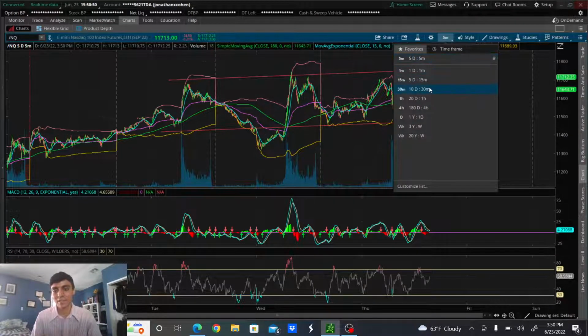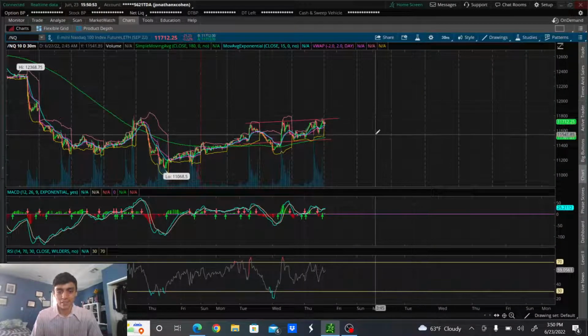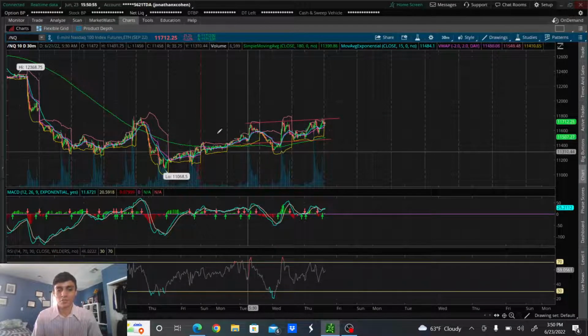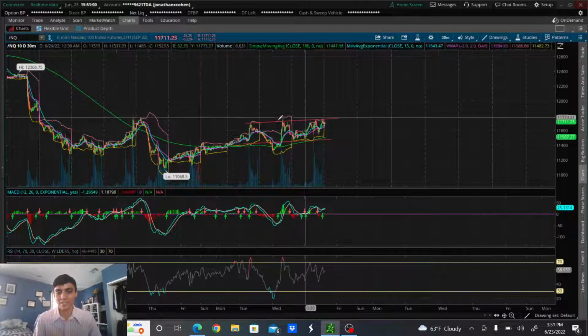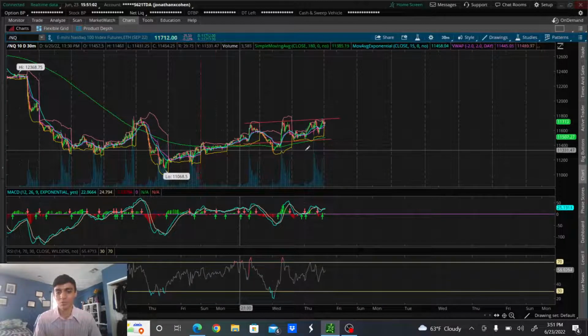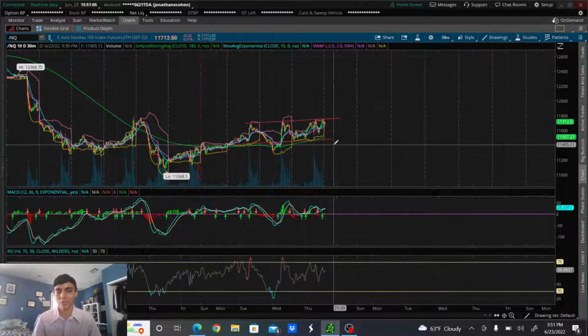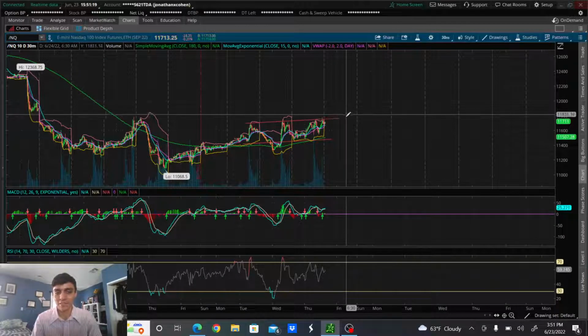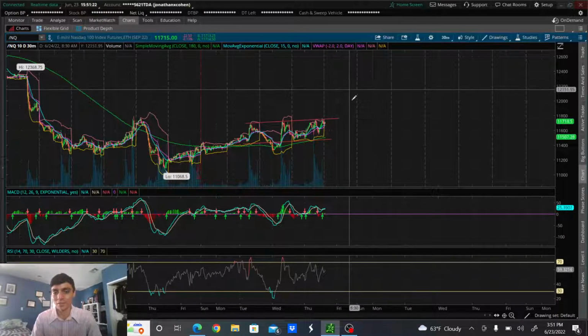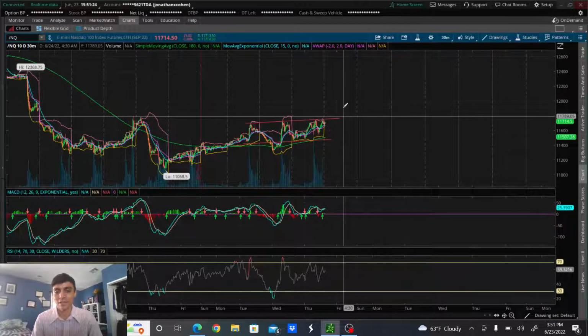If you look at the 10-day, 30-minute, you can see from a larger time frame that there's definitely a resistance right around this area that the Nasdaq is forming, and a support right around this area where the bottom red line is. It's important to pay attention to these channels because they can determine, in my opinion, which way the Nasdaq could be headed. If it were to break above this strong resistance area, I think that could be a good sign. It can start to push up, maybe come back down, and hopefully make higher highs and higher lows.